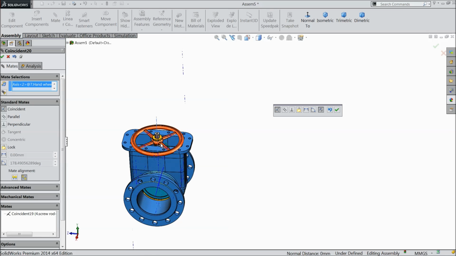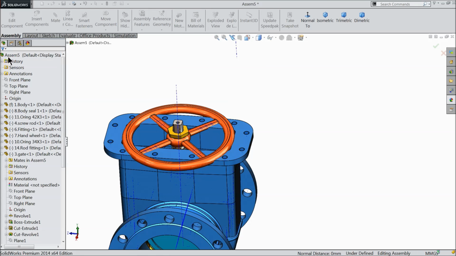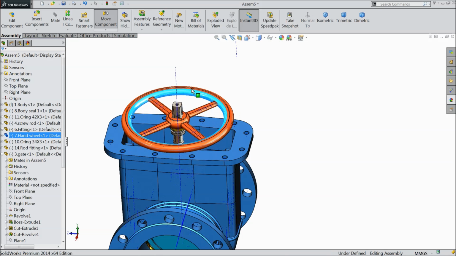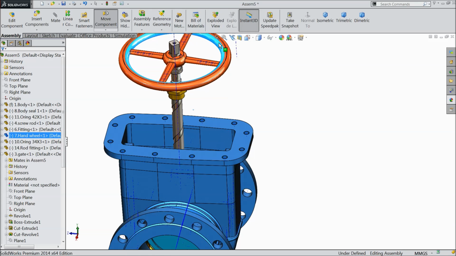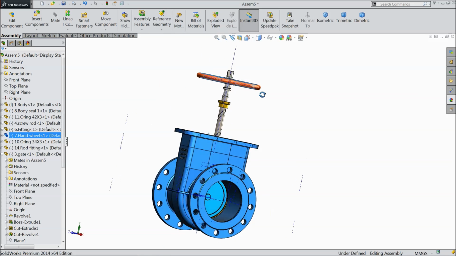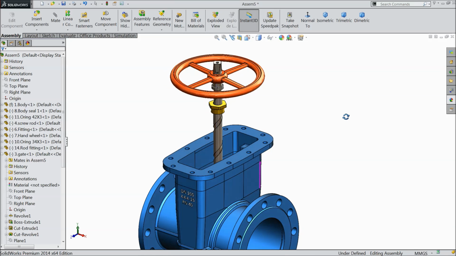See, it is in perfect position. Okay. That's it. This is now in perfect position. Hide it.